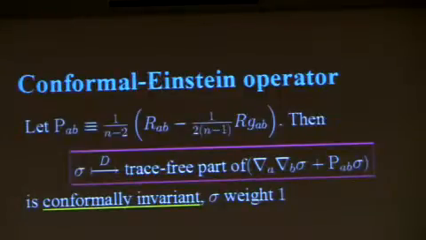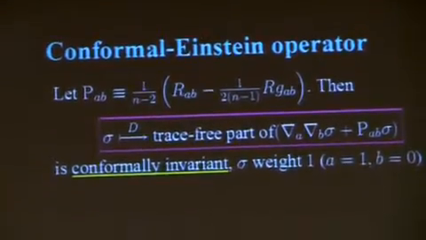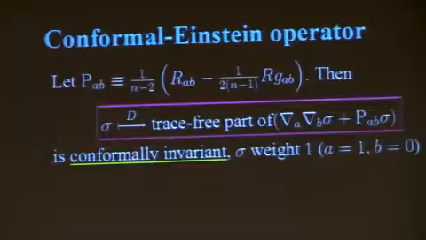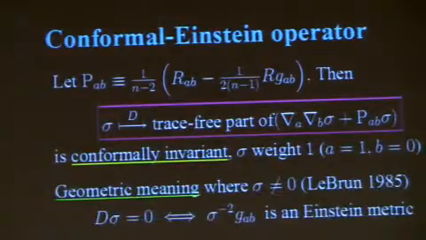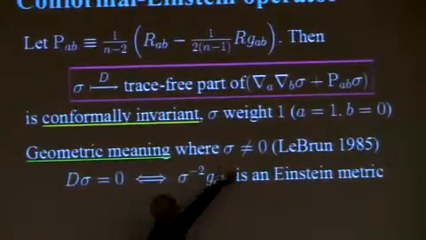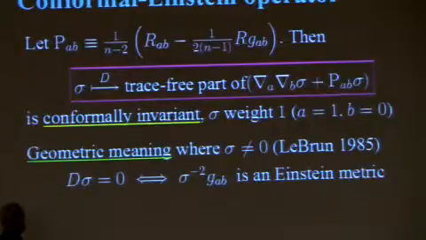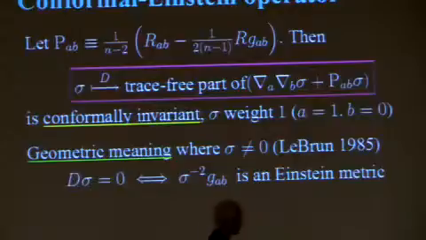And it has a geometric interpretation. The geometric interpretation is in the title of the talk here. It's the operator on the previous slide in dimension 3 when A is 1 and B is 0. Its geometric meaning is that, at least when this thing is not equal to 0, in other words generically, if you take your metric and multiply it by this, then you get an Einstein metric in the conformal class. So this differential operator, its kernel, is giving you an obstruction to finding an Einstein metric in a given conformal class.